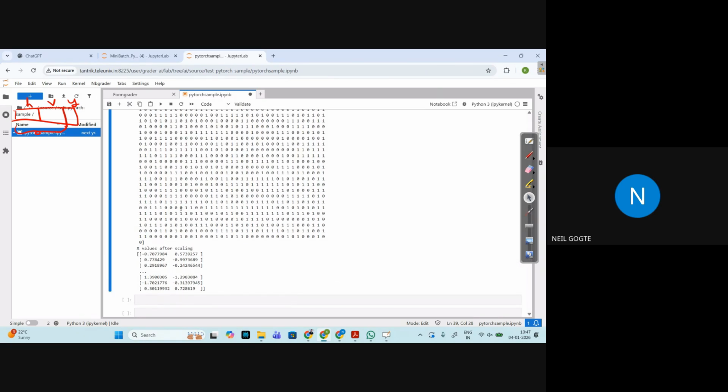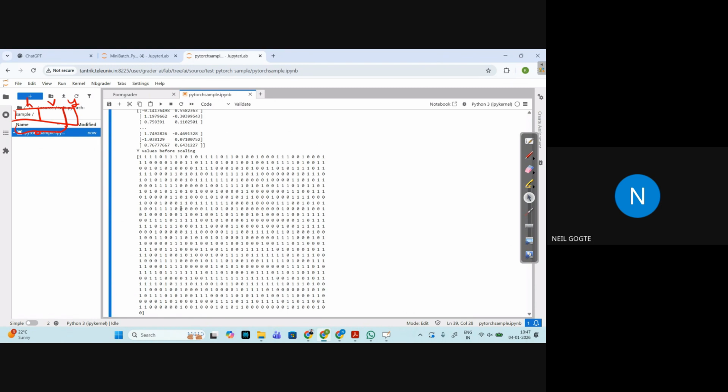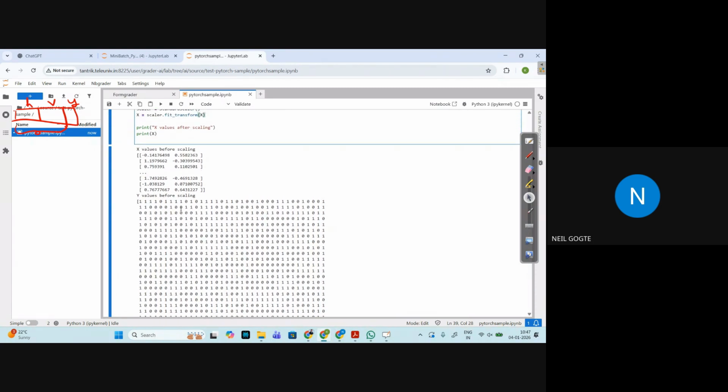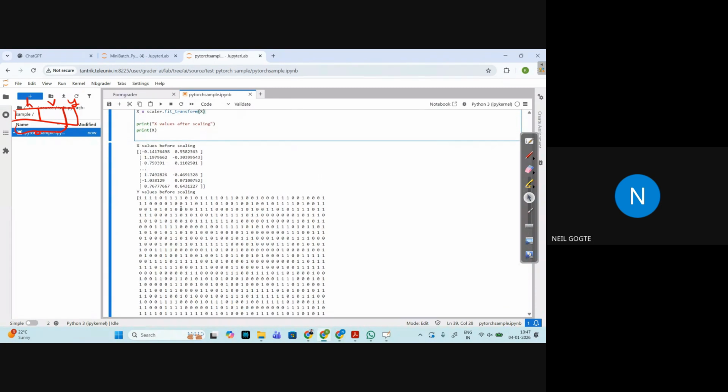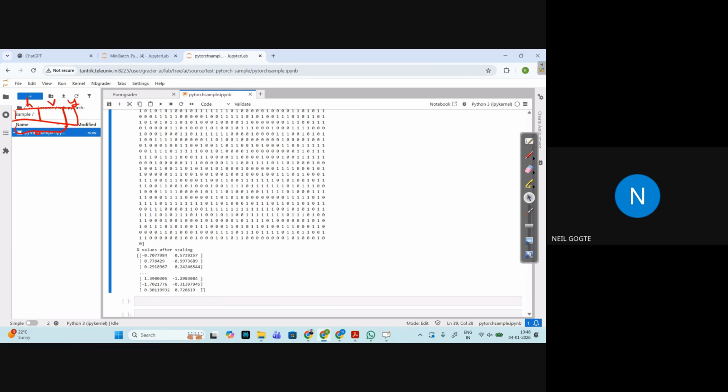I messed up. What the scaling does is not really bring it to any range, but it normalizes the values. Basically, it takes the mean of the values before scaling, subtracts the mean and divides by the standard deviation. So it brings it into a Poisson's kind of distribution.